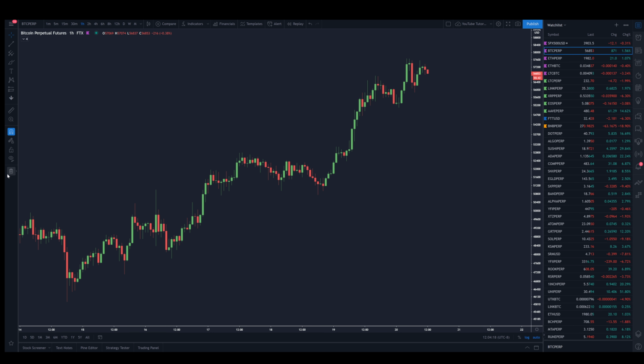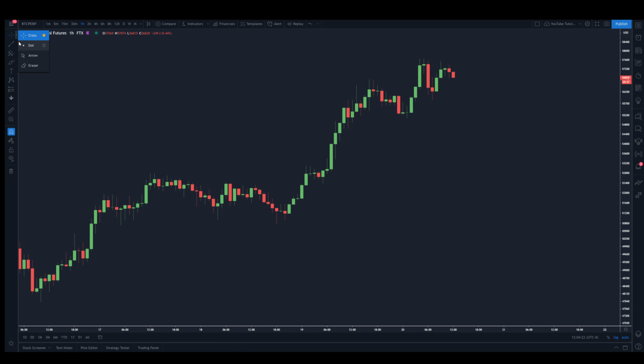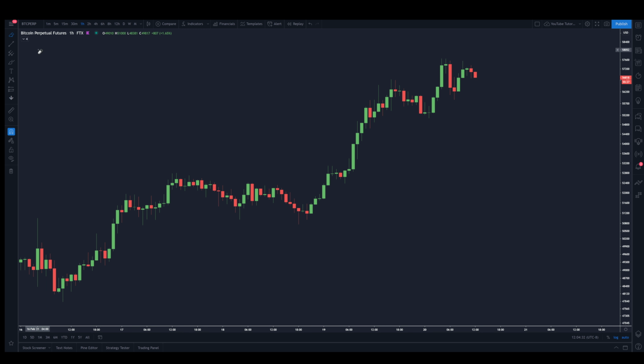Next, we'll talk about everything that we have going on here. So first off, you have your crosshair. You can have a dot if you want that. You can have an arrow, which is just your normal mouse, or you can have an eraser if you want to erase drawings or do whatever. I just keep it on the crosshair, and I have this favorited, so I have that star checked off right there, and that puts it in my favorites. You can toggle this on and off, but I usually have it on because these are the things I use the most when I'm on TradingView.